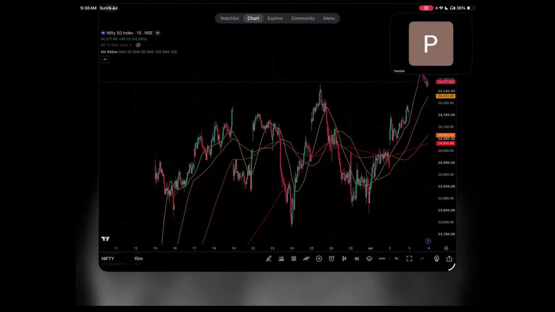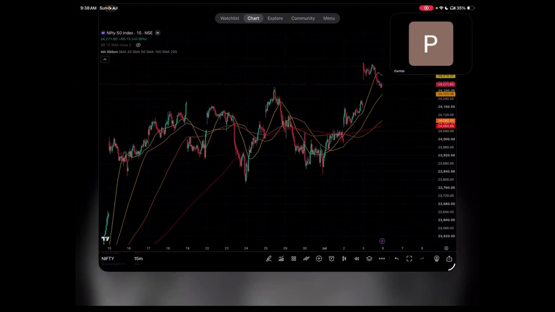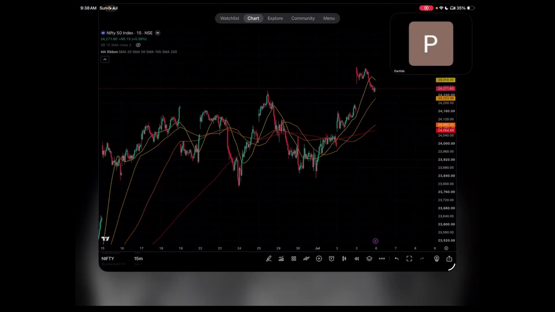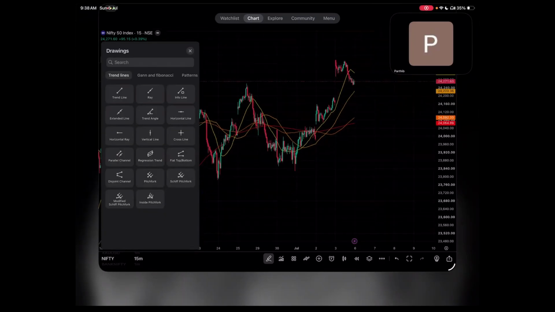This plus one, you have to use this. You have already put the SMA ribbon indicator, so I know how you can put indicators. But this is the whole tab. This arrow mark, this pencil you see over here, here you will get your drawing tools. So everything that is on the desktop is on the app just below here. It's just more optimized a little bit, so it looks a little different. But if you toggle around, you will eventually find whatever tool we are discussing on the desktop.